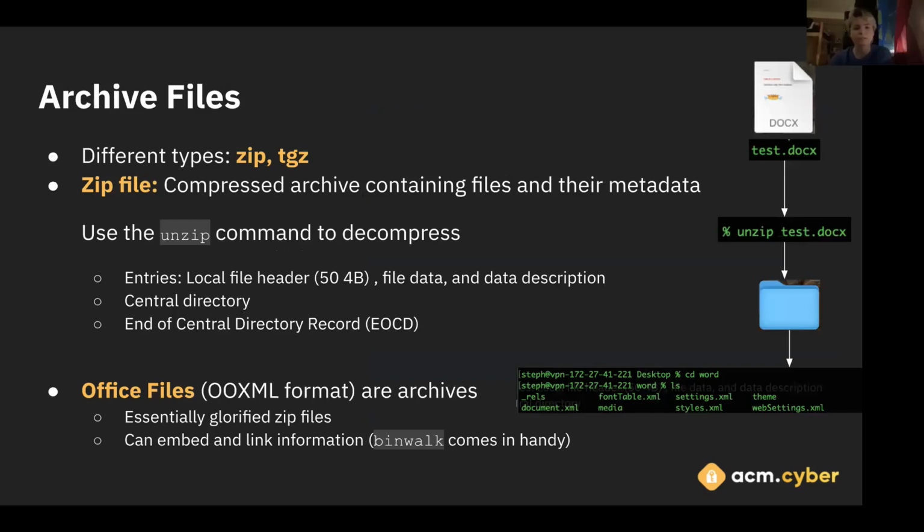All right, so now we're going to go over some very common file formats. One of the types of files you'll see the most often are archive files, namely zip files. A zip file is an archive file composed of compressed files and the corresponding metadata. It's also important to know that there are different types of compression methods, but the most common one is deflate. So zip files have three main parts. First, there are the entries, which are organized with the local file header, which is specifications regarding the file. Then it's followed by the file data, which is the data that was in the file, and then the data description, which is optional, but it just adds certain things about the file.